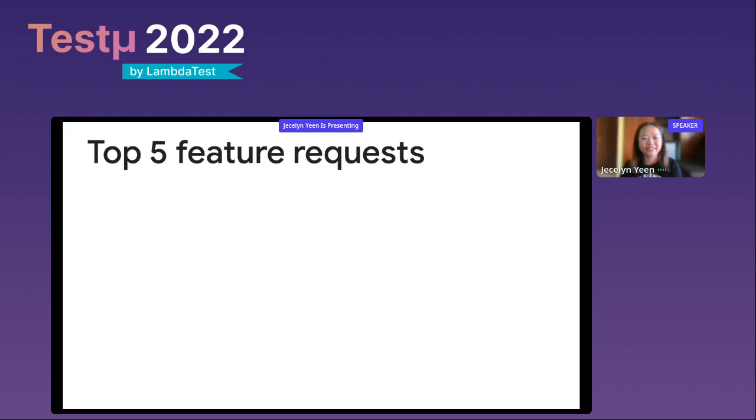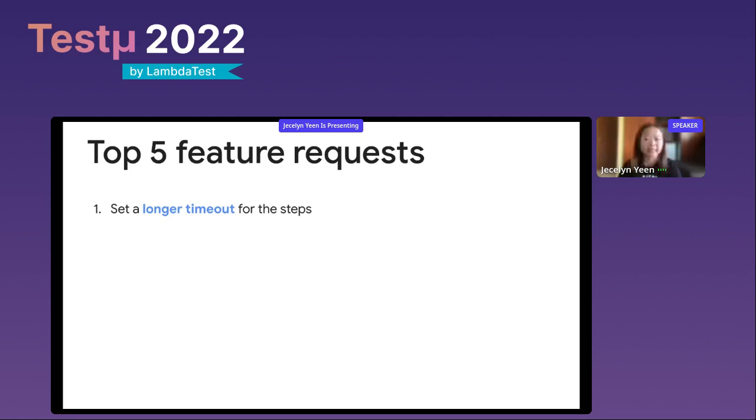The first feature request is you want to be able to set a longer timeout between steps. So probably you have some step which takes a really long time to run, like some animations. You need to wait for all the animation to complete before you click on some button or proceed to another action. You want to be able to set a longer timeout.